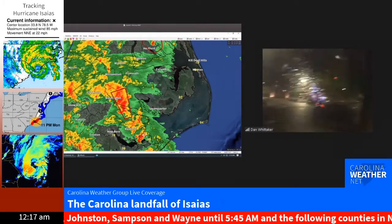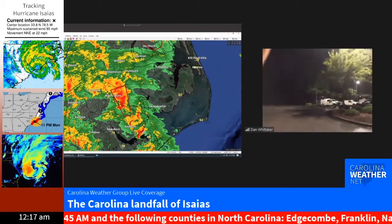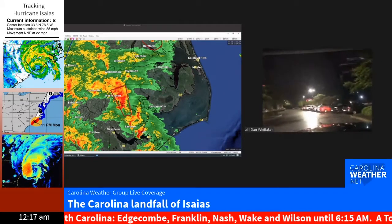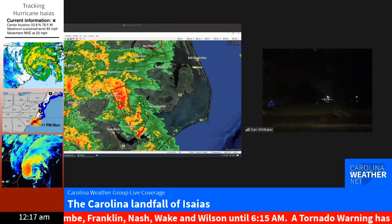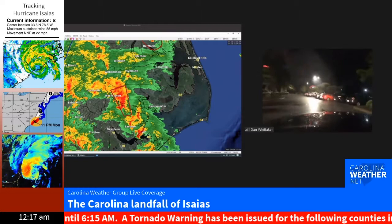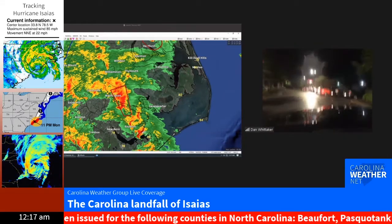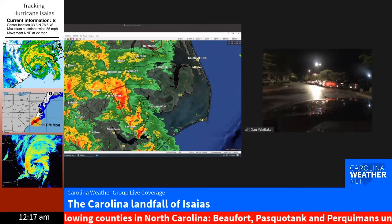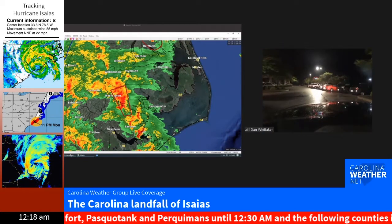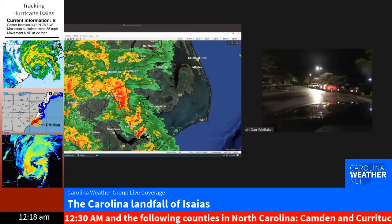Oh, and there's another power flash, and another power flash. And here behind me is where I was, where there is no longer any power. So I've just kept moving down this large commercial parking area. And if you look out the other window, we're all out of power that way too. So this will be the last one to give. It's flickered a whole bunch of times, and I don't expect to have it too much longer. From there, we'll just see what happens. My next stop is to go down by the water and see how the surge is and weigh out the overall wind damage and flooding issues through downtown Wilmington and along the Wilmington to Wrightsville corridor. So that's the next step.